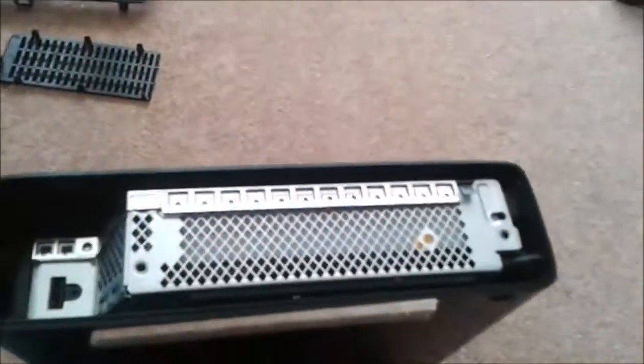Right, the next thing you want to do, you've got your Xbox 360 console. You want to get these two clips there. There's one there, and there's one right down there. So what you want to do now is get your screwdriver and just bend the clips open so it pops out like that. See, it pops out like that.